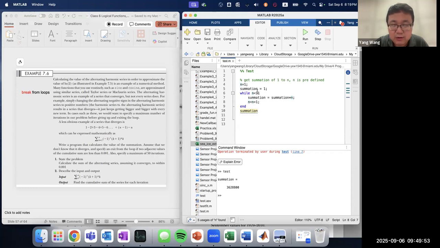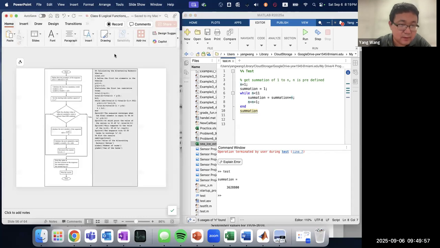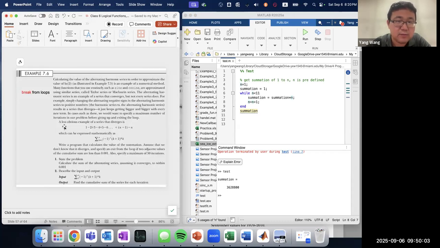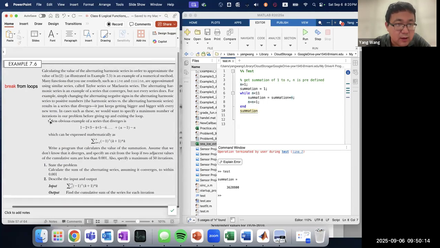You want to run 100 terms, but if it already converged at 50 terms, you don't have to run the rest of the 50 to 100 terms, right? In that situation, you can add this break function to break out of the loop. Okay, so this is one example.